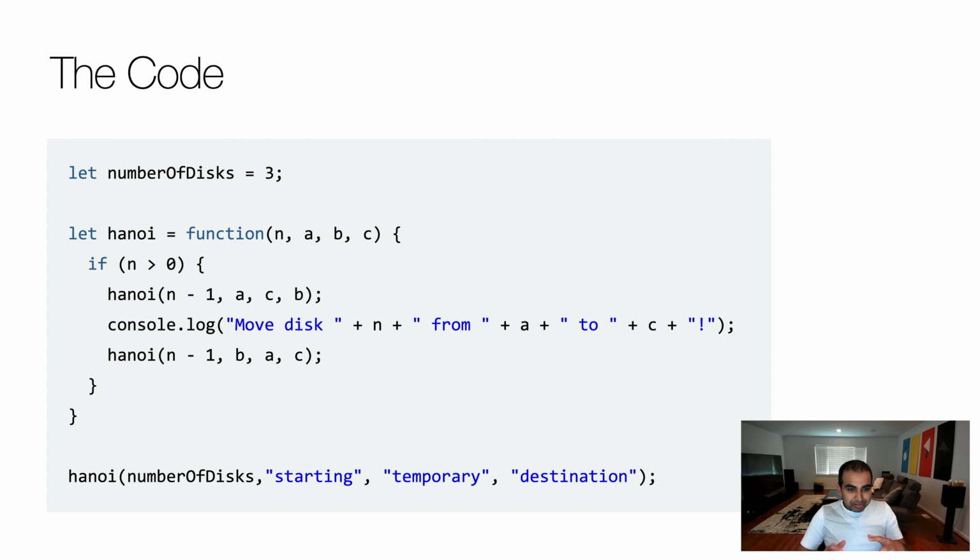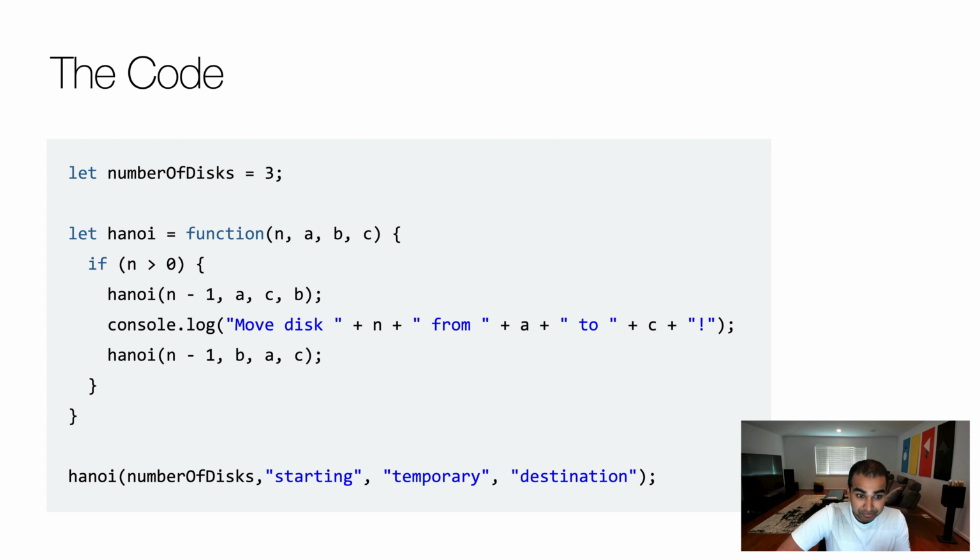Now that we've seen that and seen the algorithm at a very high level, all that really remains is the code. And the code is not very long, as you can see. There's maybe 1, 2, 3, 4, maybe 5 lines really that are doing real work. If you actually take the comments out and the declaration out, you only have 3 lines of code that are really being kicked down here. And notice that we have a function called Hanoi, and it takes 4 arguments.